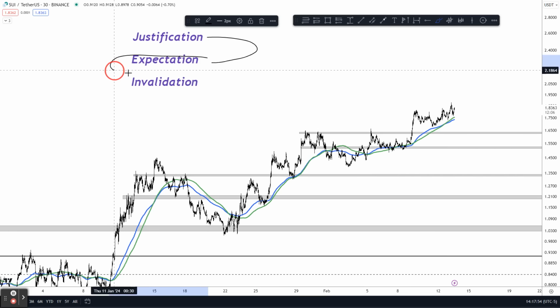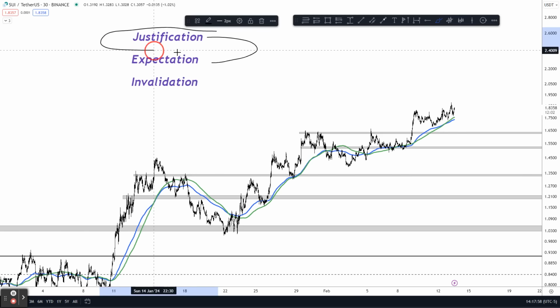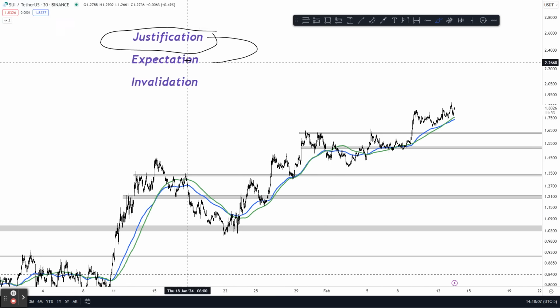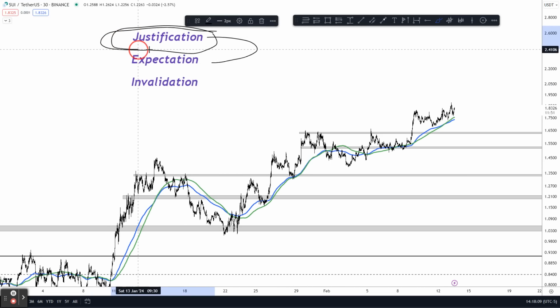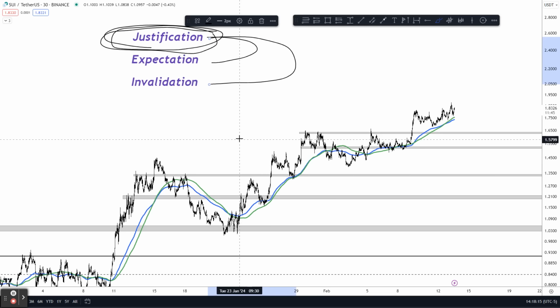So you have an expectation. You expect up, you expect down, you expect sideways. How are you able to justify that? And don't get too carried away. Let's hold off on this one right now. If you just focus on these two, what you're often going to find is that your justification for why you're in a trade is also the exact same reason as to why you would exit the trade.